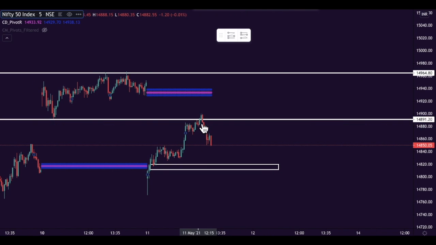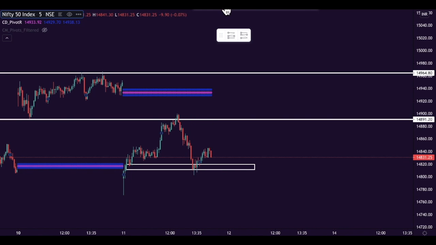Now traders, can you see the market rejected this level and went down? What level is this? This is previous day low. So the market is rejecting previous day low level. Alright, so it's acting as resistance. Now again we can see this virgin CPR level is acting as support. Here the market opened below virgin CPR level. It went up. It was rejected at previous day low. From there it came down. Now again it's taking support at virgin CPR level.